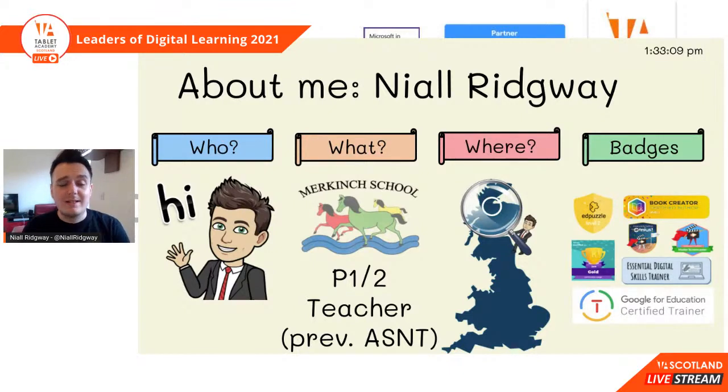And here's some of the badges as well that I have. Now, I mentioned that I was an additional support needs teacher because a lot of the things that we're doing to support the early years are things that we would do to support learners who have an additional support need or who require the accessibility settings to be turned on for them. So if you were at the accessibility settings talk this morning, fantastic. There will be a few repeats of wee bits, and if you weren't, then great, stay, and I hope that you enjoy today's session.